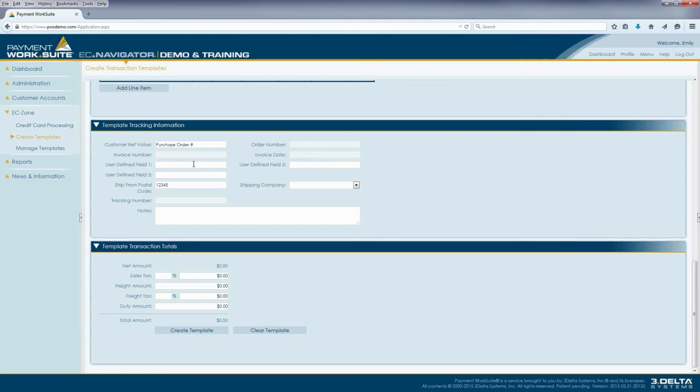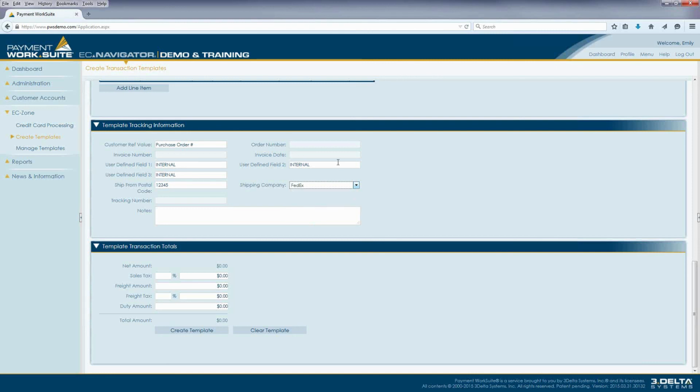The next 3 fields are the user-defined fields. Those are for internal purposes only, and they are trackable to your company. They will show up in the details of your transaction, but are not visible to your customer. Next, you can set a shipping company to store with your template.